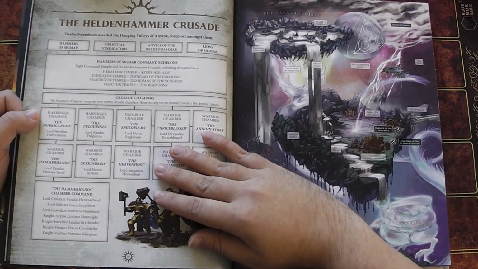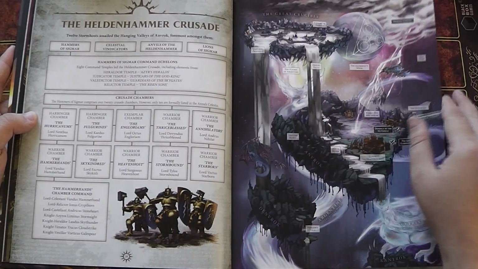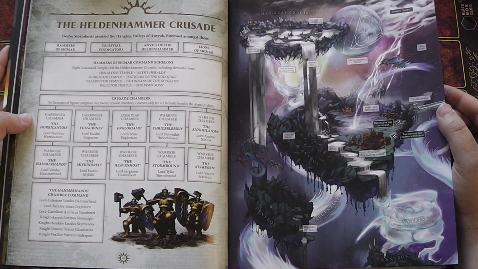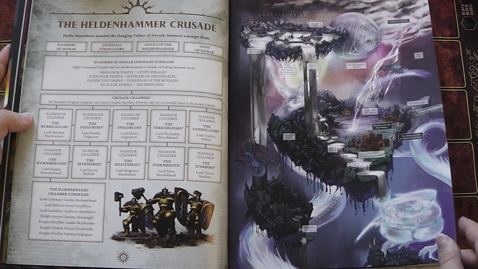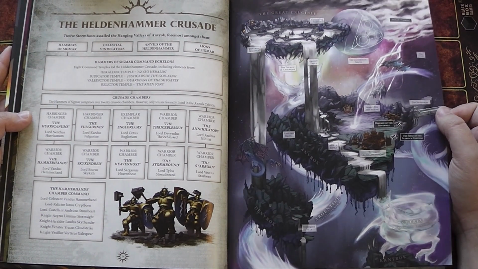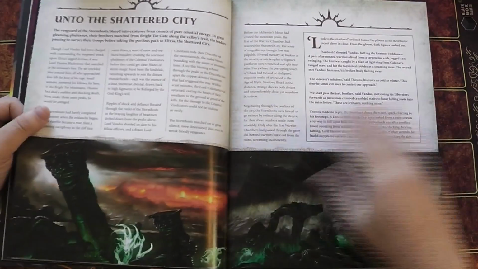It shows you some nice stuff there, like the Crusade and what the organisation of the Stormcasts was. You've got these beautiful full-page maps of different realms. This is the Realm of Metal here, which looks really cool. You've got these floating islands and waterfalls of silver. It lets you imagine what these new realms are like. It's very different to the Old World, let's put it that way.